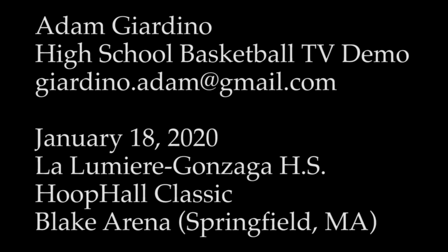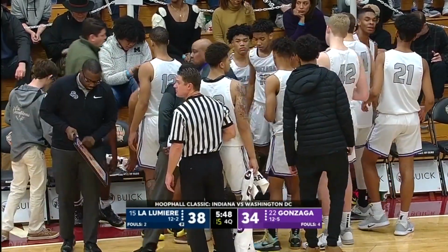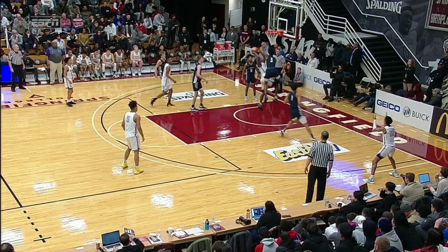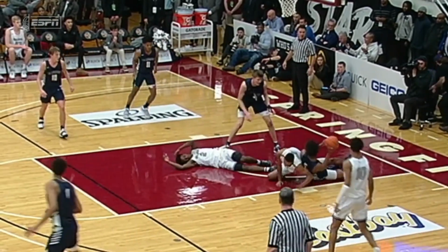Got a timeout on the floor that brought us to a break in the action as Gonzaga's Chuck Harris went up for a bucket. Jaden Ivey went up and contested. There was no foul called, and Harris a little worse for the wear. Well, he's still rubbing that right leg, and you can see a lot of mid-air contact right there. The apparent ruling on the floor.